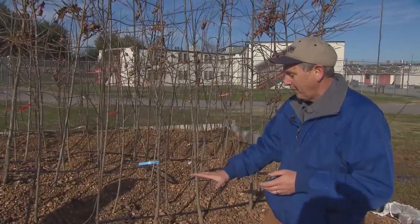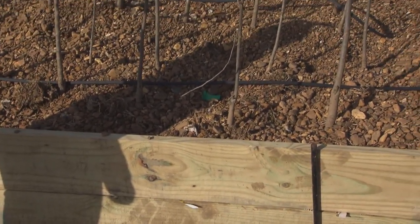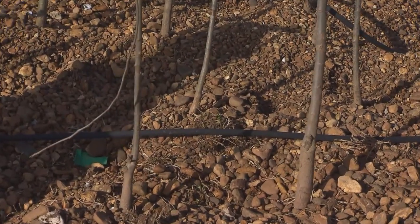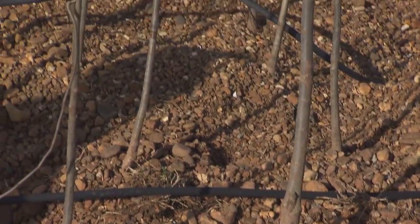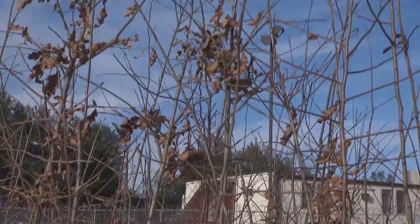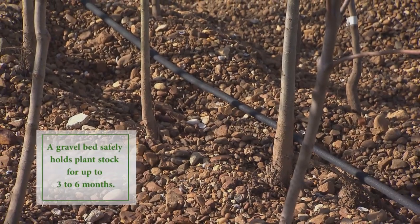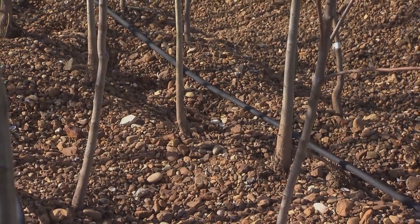It's an above-ground system. We're using just a basic form to hold rocks in place, and then we're just going to dribble water through here four times a day for about 10 or 15 minutes each cycle. That water will make its way through the rocks, and deeper in the profile everything will stay moist so the roots will have water to take up. There's plenty of oxygen down there — roots love oxygen — and we've got plenty of pore space for oxygen, plus the ability to hold onto water so the roots can access it. It's just a big hydroponic system.